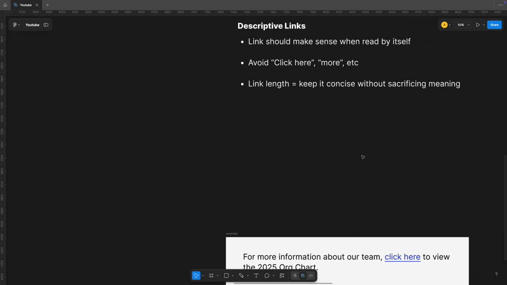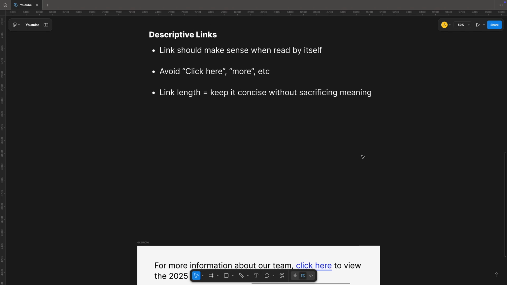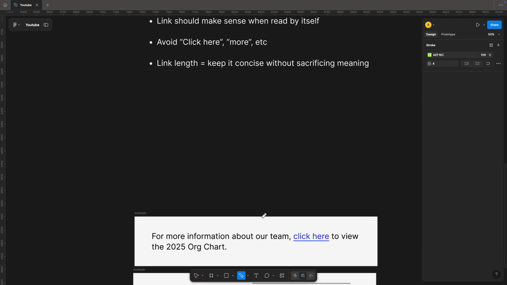Every link should make sense when read by itself. Screen readers may choose to read only the links on a web page. Certain phrases like "click here" and "more" must be avoided. The link text should convey the purpose of the link. So for example, if a button is linking to the contact information page, it should be part of the button text instead of "click here." Concise and accurate links are less likely to frustrate screen reader users than long and imprecise links. Remember that some users are relying on listening to the screen readers, so a long link means those users will have to listen to the entire text.